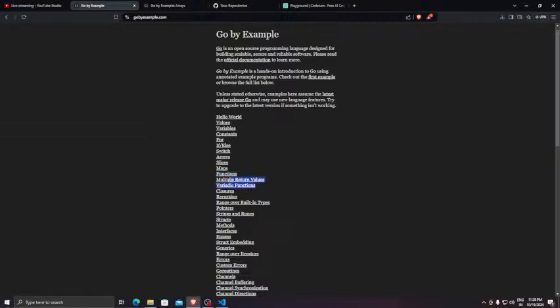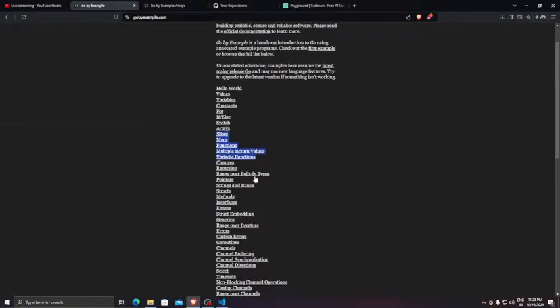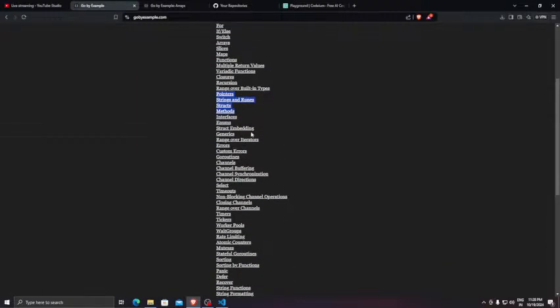Okay, I need this part. Map, slice I'll do with this. Closure, recursion, range over built-in types. Okay, pointers. We have pointers, strings and runes. I don't know what runes is, but yeah.